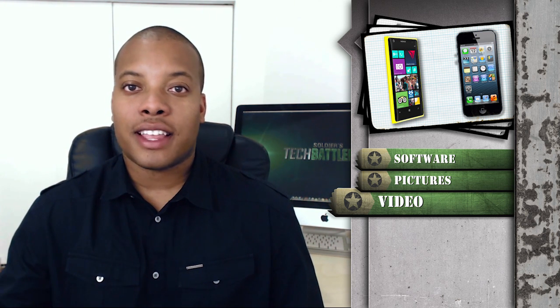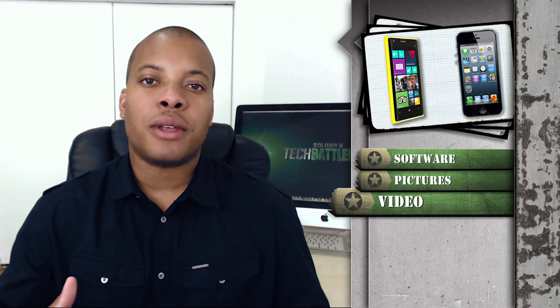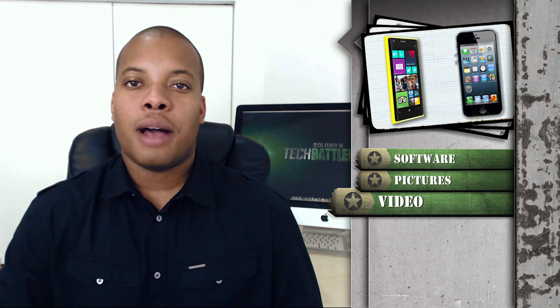We also have to throw in the fact that the iPhone 5's front-facing camera was clearly better than the Lumia 1020. Now, I shot both of these in automatic mode. The Lumia 1020 does give you some flexibility in the beginning to adjust the white balance and not have it be automatic, and also change the exposure and things like that, which can make your video look a lot better. But I didn't choose to do that. I just wanted to keep it pretty even, in the automatic mode that most people use. But with that being said, the Lumia 1020's video could be improved, with the iPhone 5s being basically what you get.